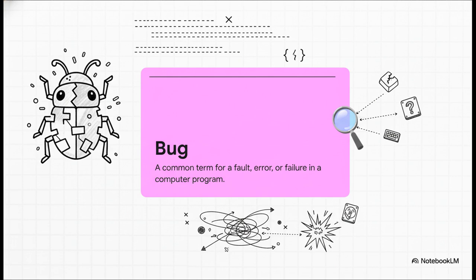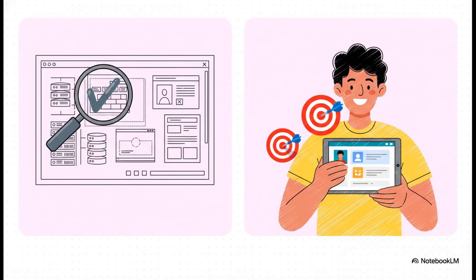Okay, this is a really crucial point, and it's one of the first things the book clears up. It's the difference between verification and validation. Now, they sound almost the same, but they ask two completely different questions. Verification is all about, are we building the product right? Is the code clean? Is it built correctly? But validation asks a much bigger question. Are we building the right product? Does this thing actually solve the user's problem? You absolutely have to have both to win.